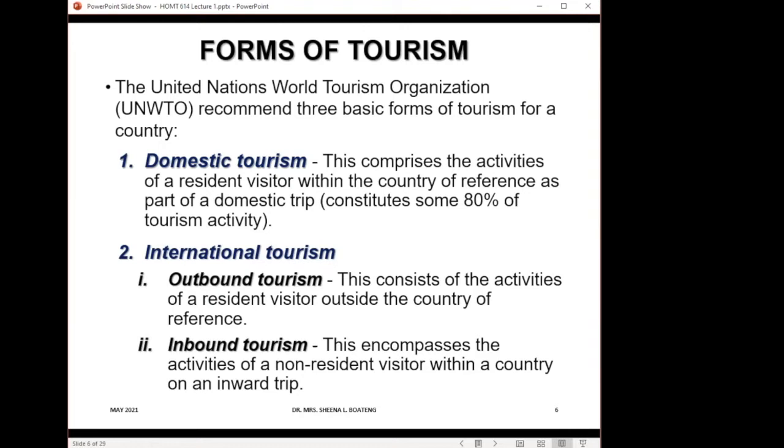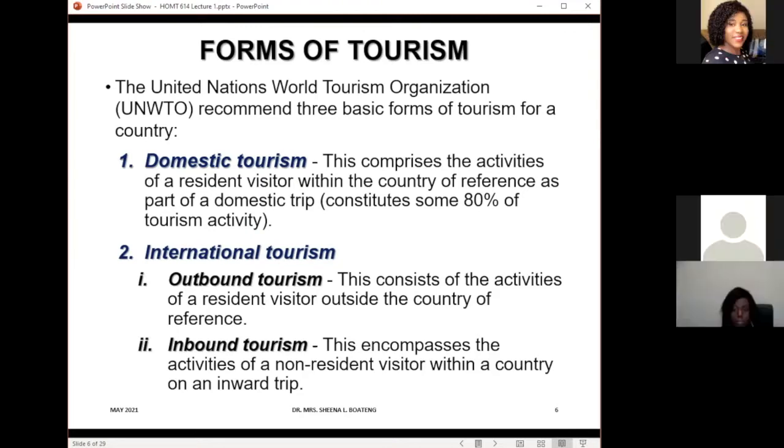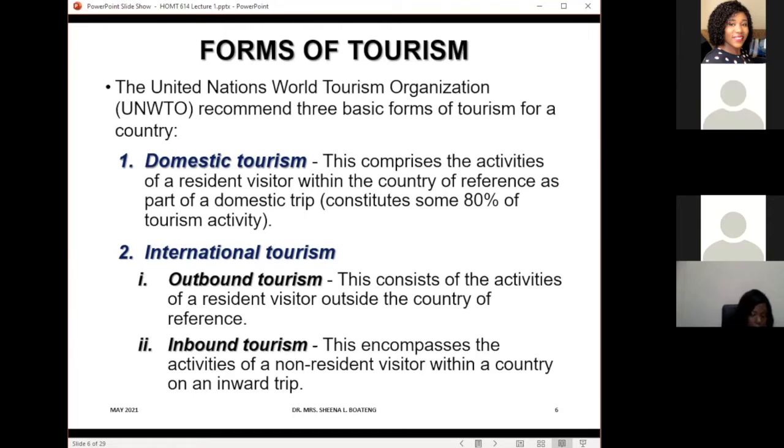So these are the two main types of tourism. Therefore, as a manager in the hospitality and tourism sector, your focus should not only be on international tourists. You should also focus on domestic tourists, given that domestic tourism constitutes about 80% of tourism activity. And that's one main problem with the Ghanaian tourism and hospitality sector. We tend to focus a lot on international tourists. True or false? Very true. It's a perception. Are you sure? Where are your facts?